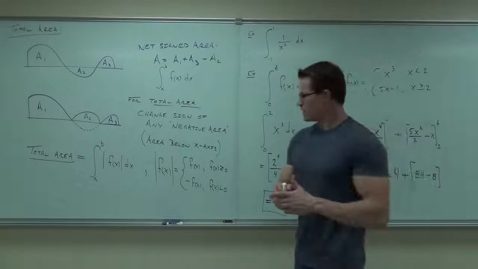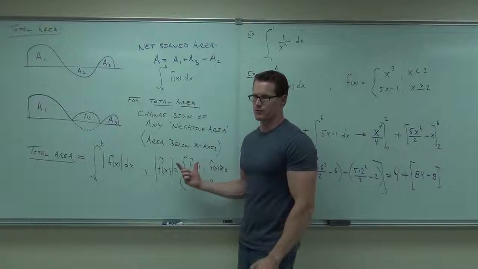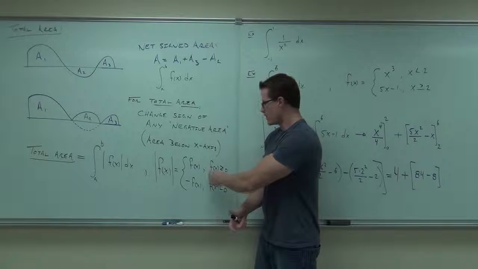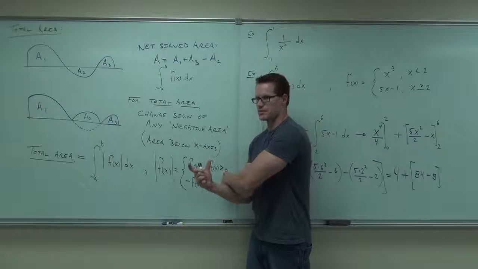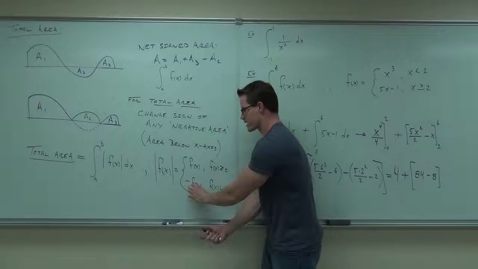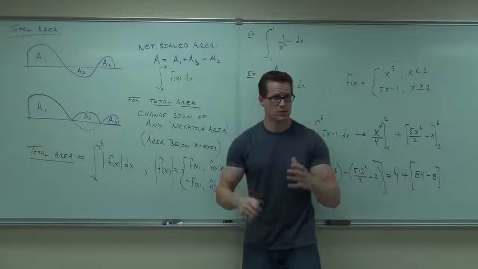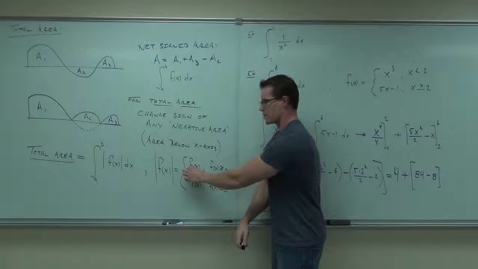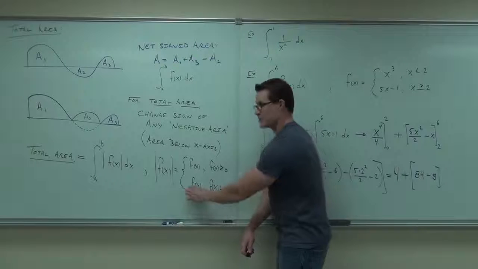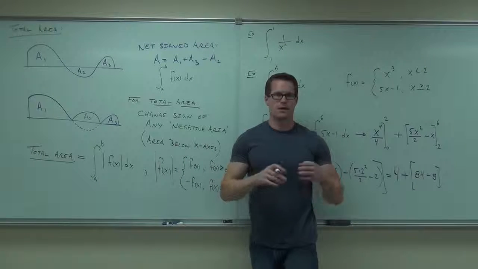It says, if your function's positive, why are you going to change it? That's going to be a positive area. In fact, we know it's going to be a positive area from one of the properties I taught you before. Whenever your function is completely above the x-axis, your area would be positive. You remember that? Whenever your function is completely below the x-axis, your area would be negative. If we make a negative area negative, that's changing the sign of your negative area, it will become positive. So here's what it says. This area will be positive. This area will be negative, so we're going to change the sign, thereby making it positive.